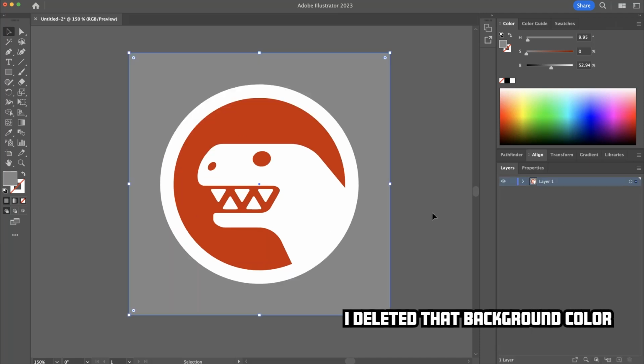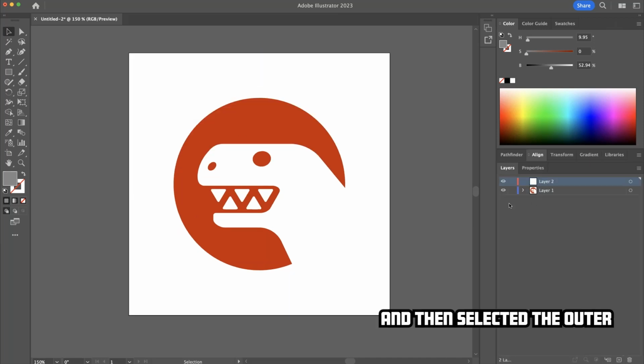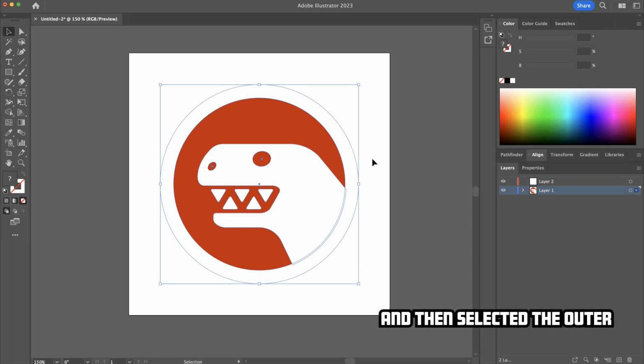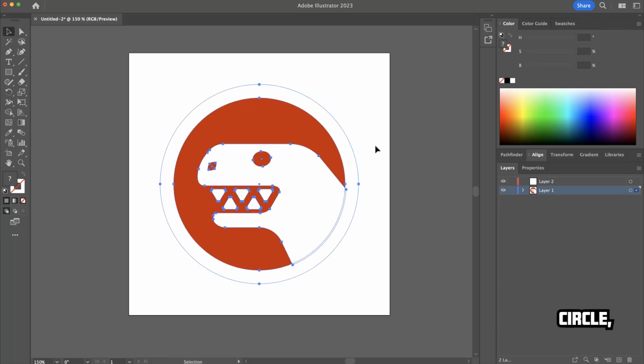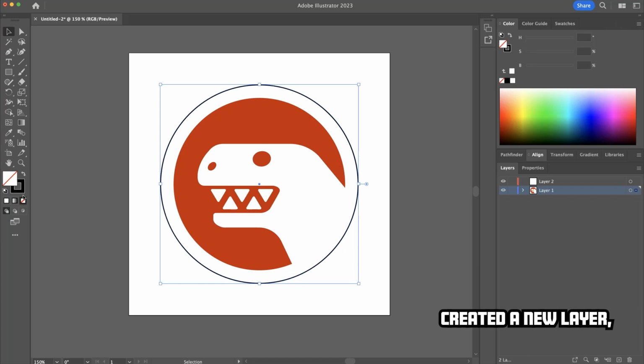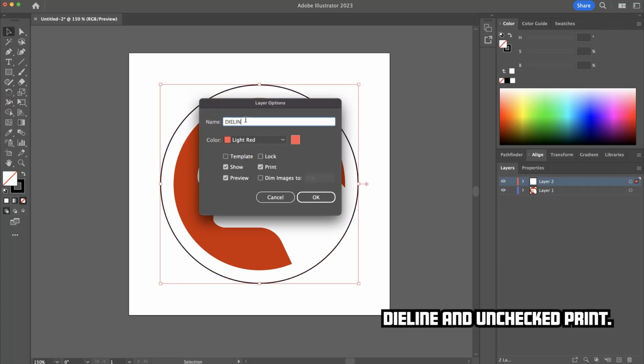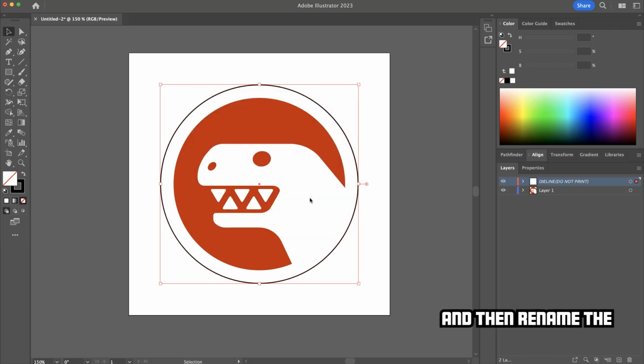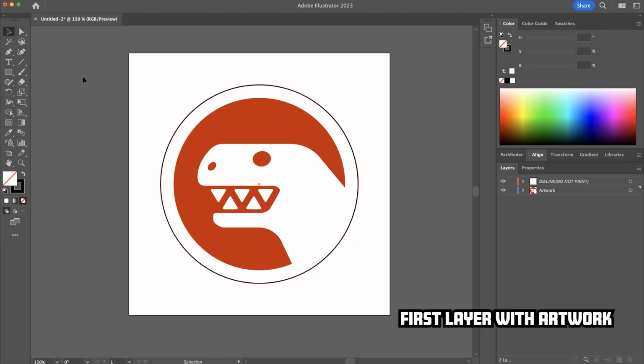I deleted that background color and then selected the outer circle, made it a black stroke, created a new layer, and double clicked on that, renamed it Die Line, and unclicked Print, so this way it won't show up. And then rename the first layer with artwork.